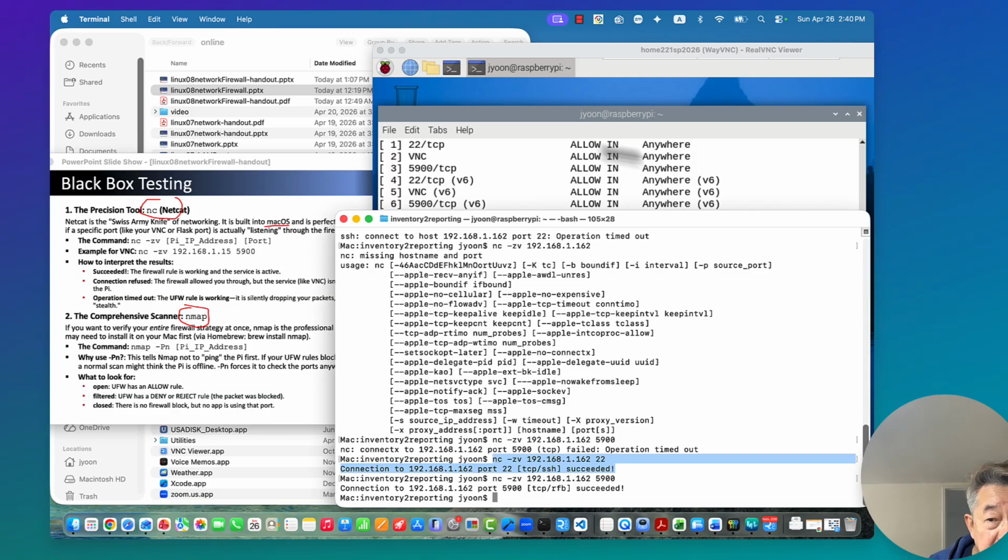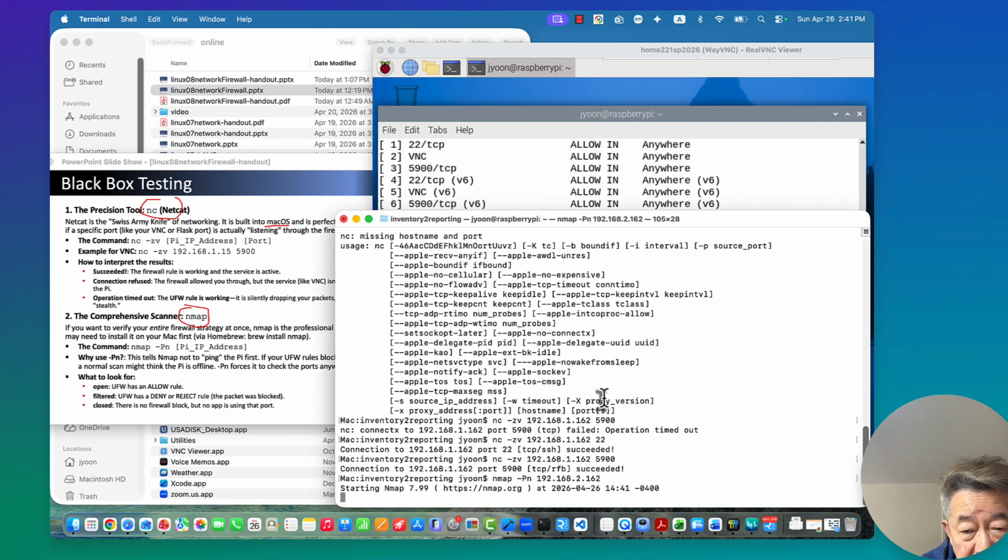Without knowing this. Or you can do nmap, which is much more powerful. So nmap, then -Pn, and 192.168.1.162.